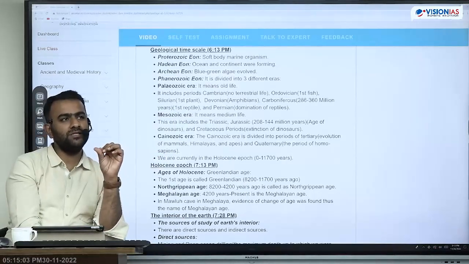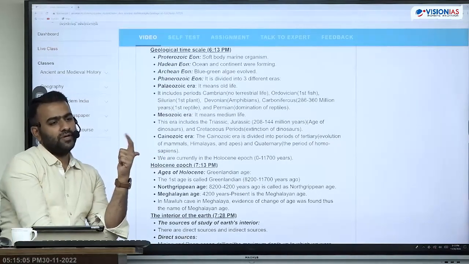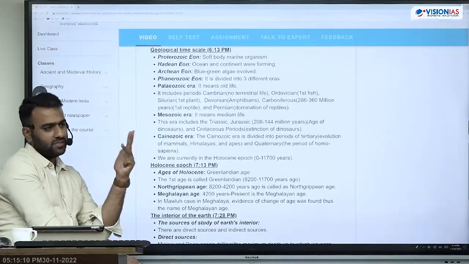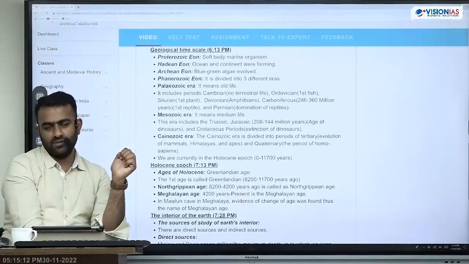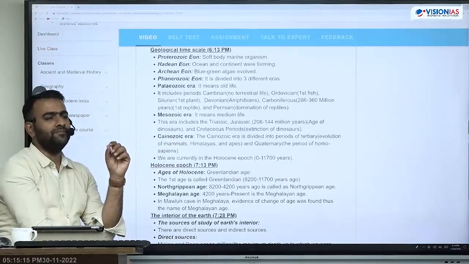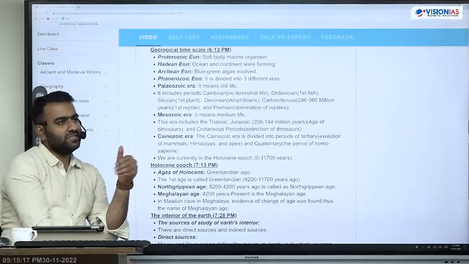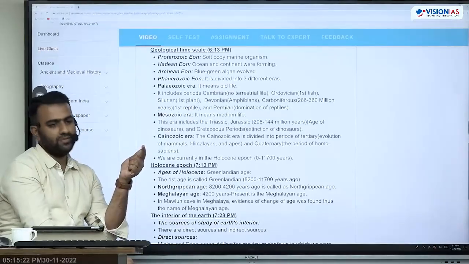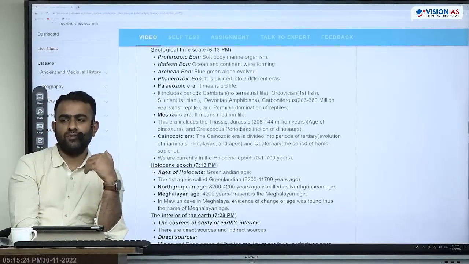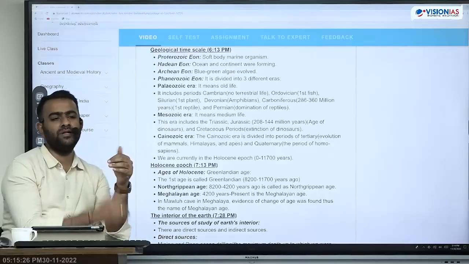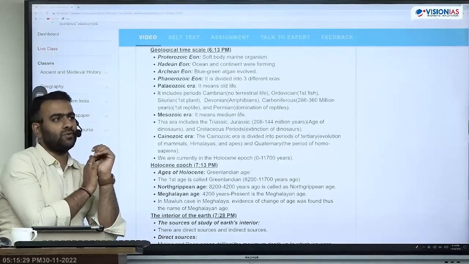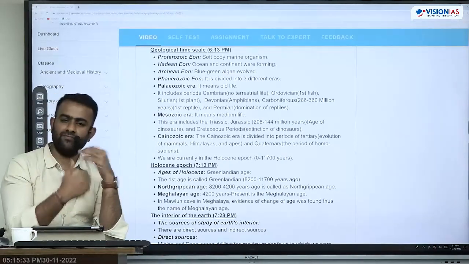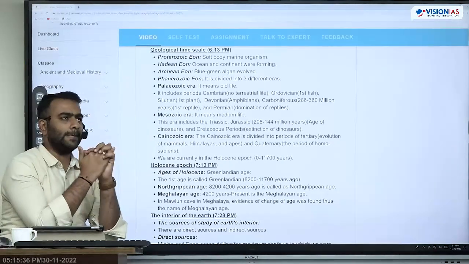Tertiary events: evolution of mammals, evolution of flowering plants, and then the Himalayas, and then apes. The evolution of human beings, Homo sapiens, happened in the quaternary, in the Pleistocene. The evolution of the modern man as a cultural evolution happened in the Holocene. Quaternary is when the last ice age ended. By the end of quaternary, Holocene is the beginning of the new epoch.